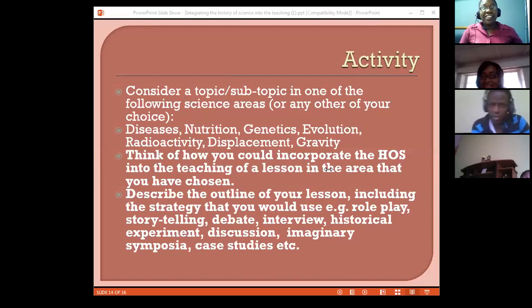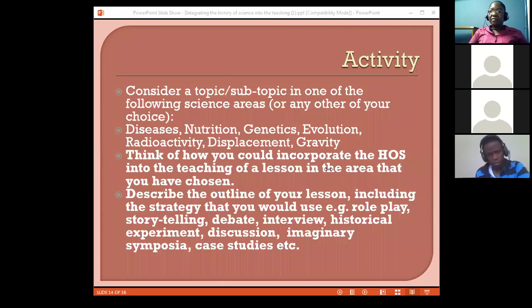Yeah. Sam and Dominica? Okay. Ava, what exactly will you do, and what strategy exactly to make sure that the history of science will take the student from one level to another level? I don't quite understand the question. Go again, sorry. I just want to know how you're going to incorporate the history of science into the activities, and take the student from one level to another level. That means what it was before and what it is now.